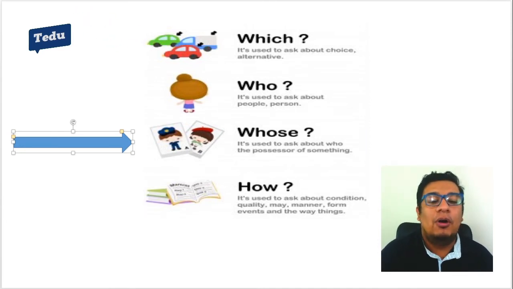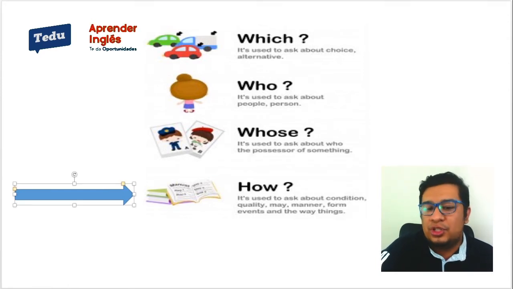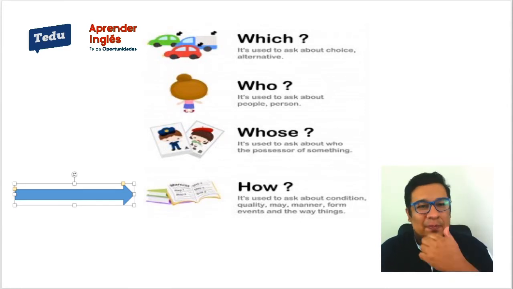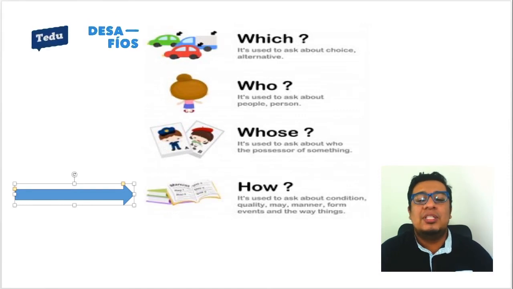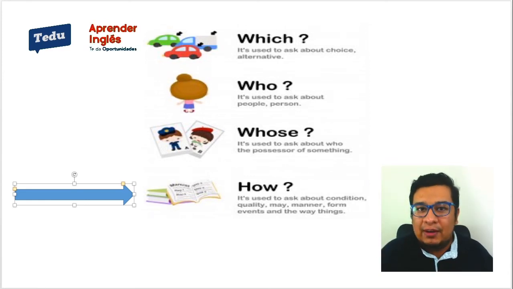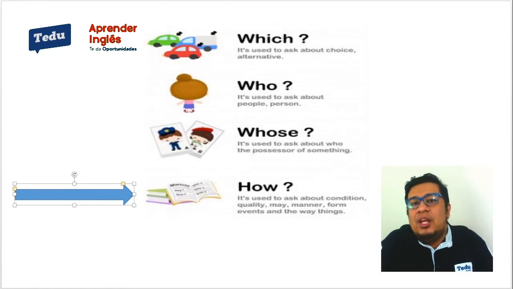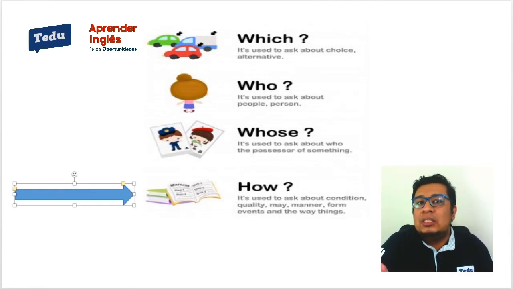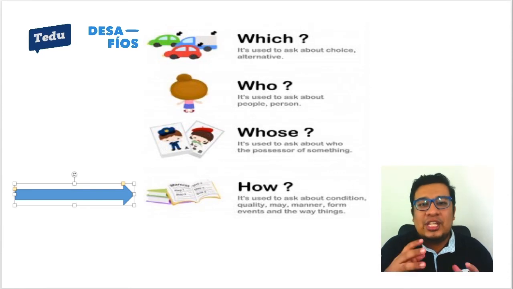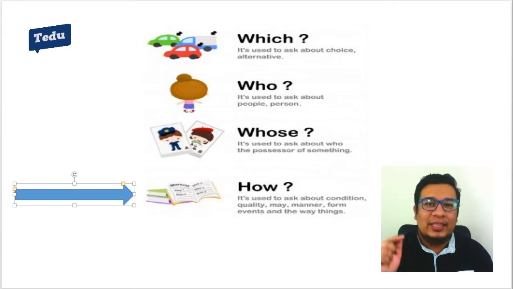Then we have how. Y how, aunque venimos preguntando como WH questions, y se da cuenta no tenemos una WH, sino más bien es una H o W, entra dentro de las preguntas de dar una información, porque how significa cómo. En otras palabras, how to ask conditions, quality, manner, form, event, and ways of things. Y es una pregunta bastante amplia, porque yo puedo decir, how many brothers do you have? How much is this? ¿Sí? Lo puedo usar contable o incontable. How is a very important HOW question, if we put it that way. Okay? So this is one of the things that you need to know, how to work and to define things in a very proper way. Okay? So these are the things that you have.